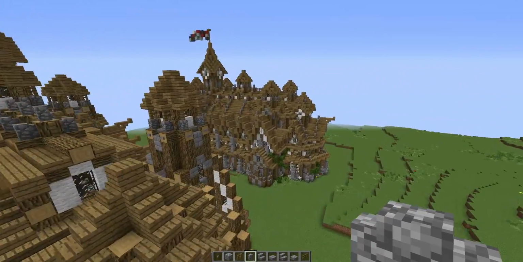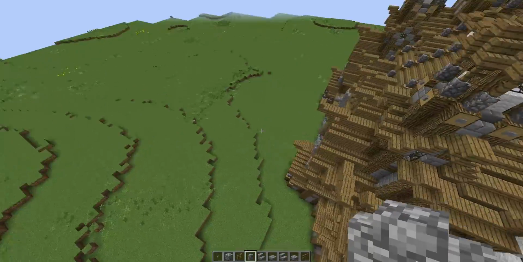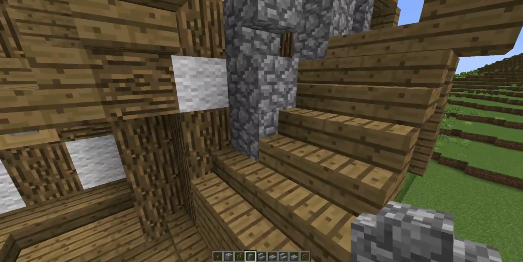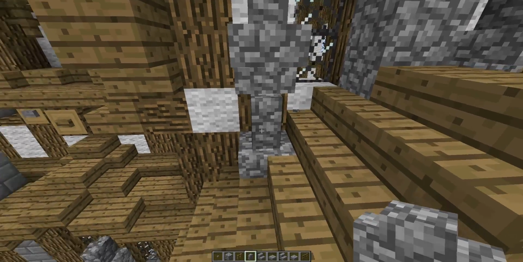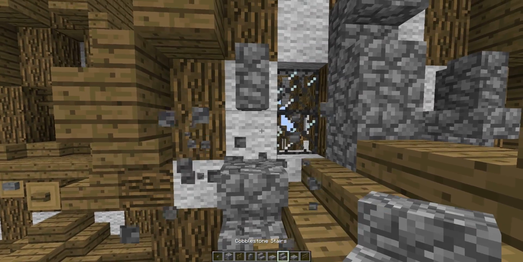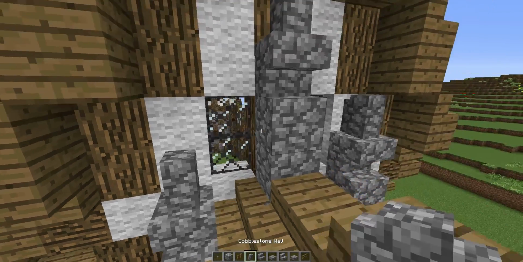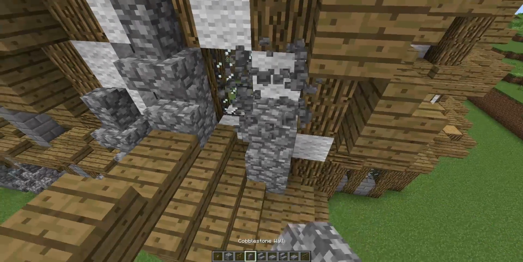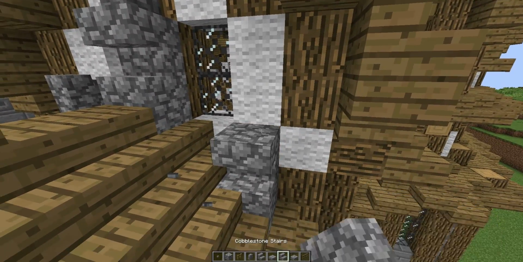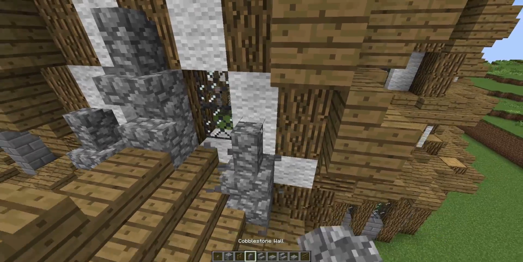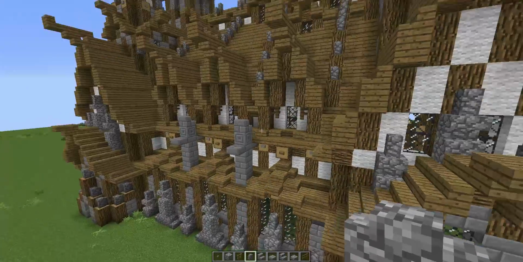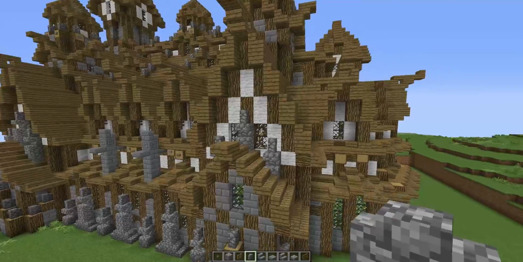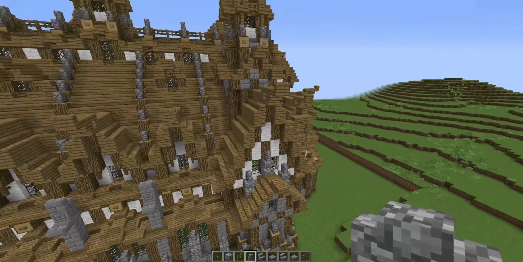What I probably did on this side is make these 1 shorter by just, instead of having 2 cobblestone blocks, you have 1, and then you have the upside down cobblestone stair, like this, like that, and like that. And this way these will be the same height as those over there, but you just have to figure out which one of the 2 you think looks best, and you should keep with that.